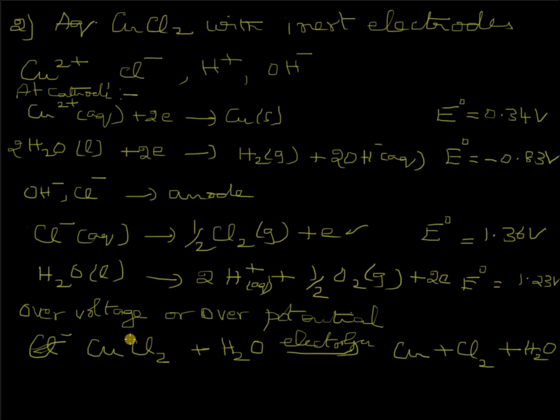You have to keep in mind, you have to state the reason as over voltage or over potential. And if you observe, the products are the same when we electrolyze molten copper chloride and aqueous copper chloride. Bear it in mind, there is no change in products in the case of molten and aqueous copper chloride.